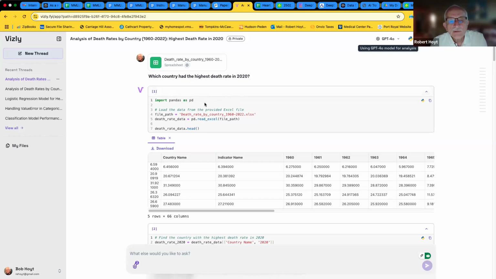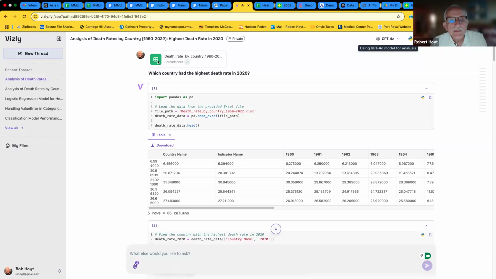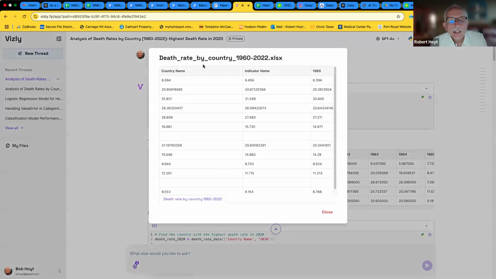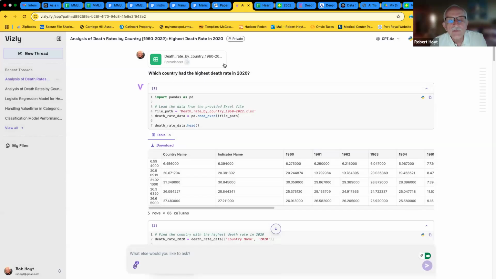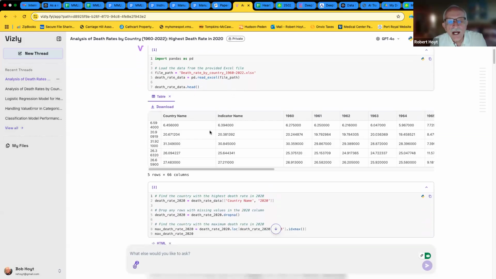So below that, there's that import pandas as pd again. There's the thing that's not code: load the data from the provided Excel file. It actually keeps memory of the files you've uploaded, and so sometimes you can just click. You don't have to go to your computer and find it. It's already there. But the point is, I've uploaded this Excel spreadsheet. It's read it in. See this pd.read_excel. The head is the first 5 rows.